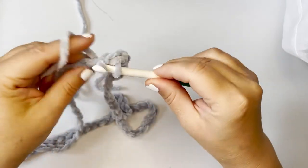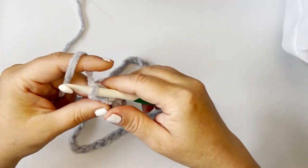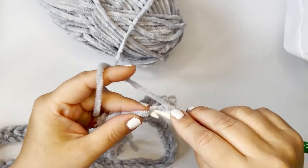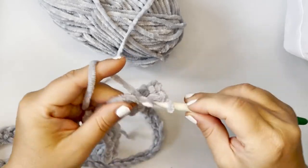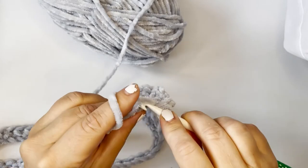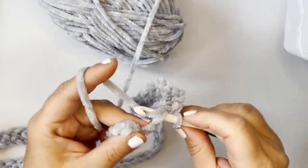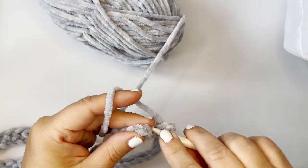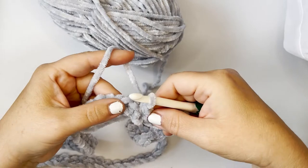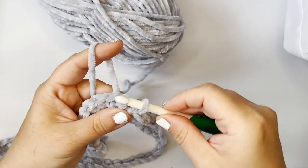Alright, I finished this row of single crochets. I will show you how to connect the end and make another row. I am about to finish the first row. The last few stitches left. Okay. The last one, and the final one left. So I will put a slip stitch in the first chain.